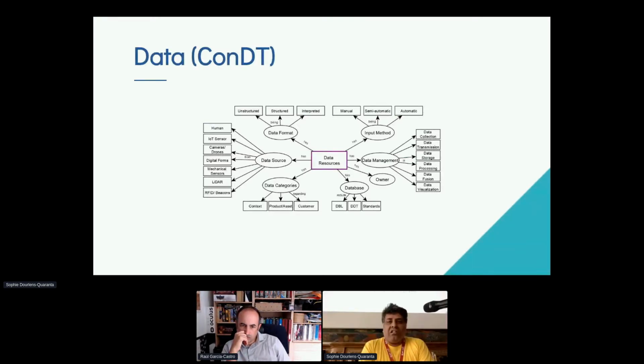The most important part here is the data. The data resource is the fuel of every digital twin. It's not only for digital twin; whenever we have to do any analysis, we need data from different sources. The main sub-dimensions in the proposed framework are the data sources to obtain the data from. The data has to be categorized, and the subclasses, data format or input method, show the type of data format: unstructured, structured, interpreted.